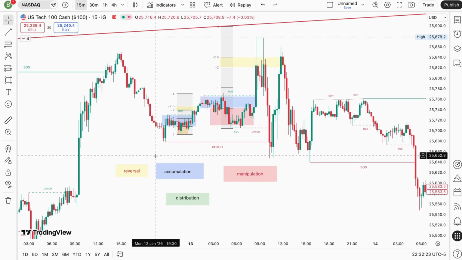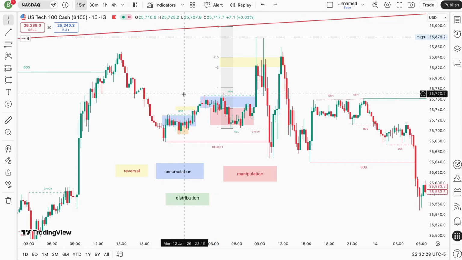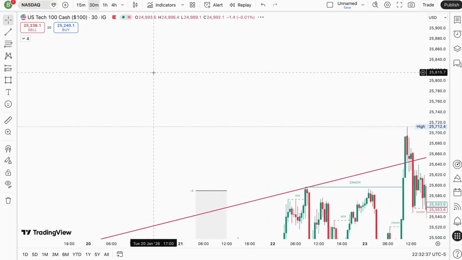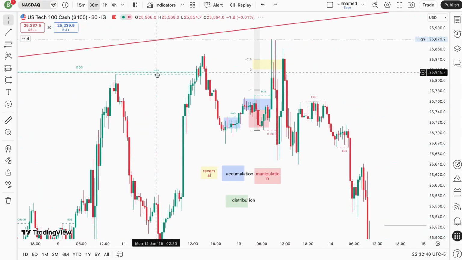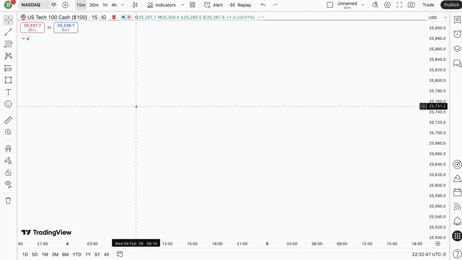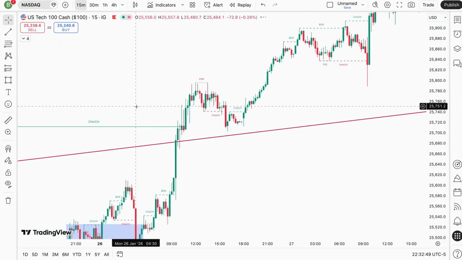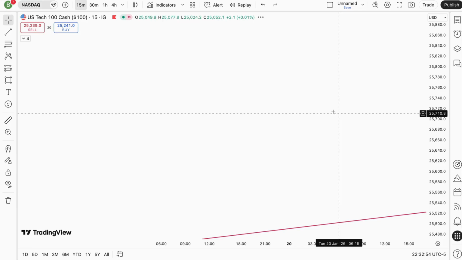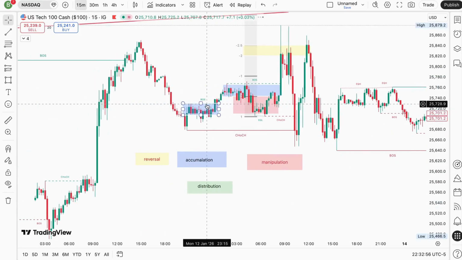So to get started, accumulation is where price will start to create a range. For example, here we can see price started to form a range where it was stuck. Keep in mind, this is in the 15-minute and 30-minute time frame. Since price is fractal, you can observe this in all sorts of time frames. Here we see this range being created as well as this range. But first we need to scale down to a lower time frame to see everything, because price is fractal.